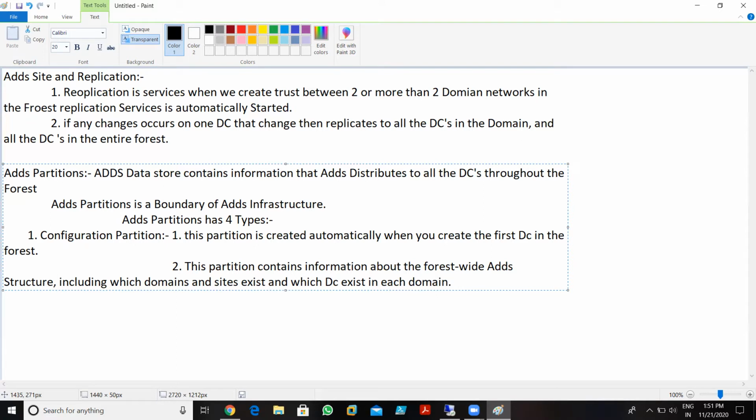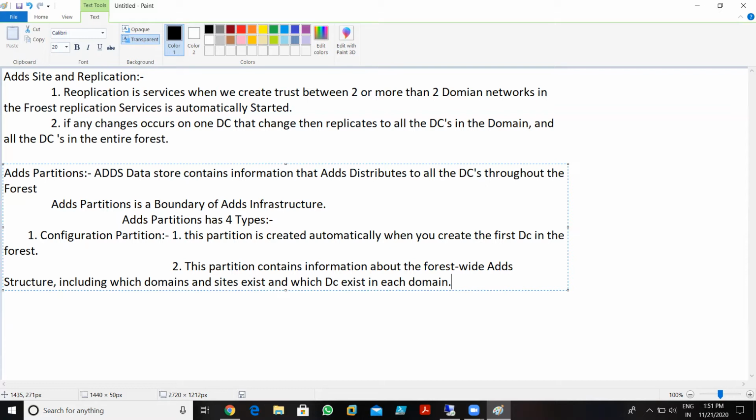Like imagine I have four sites. A site is a physical location. Imagine my company has 4 branches, so I have 4 different sites, like Delhi, Bangalore, Chennai, and Noida.